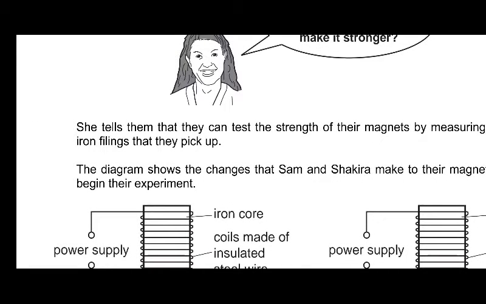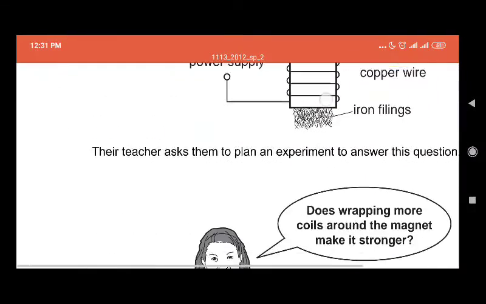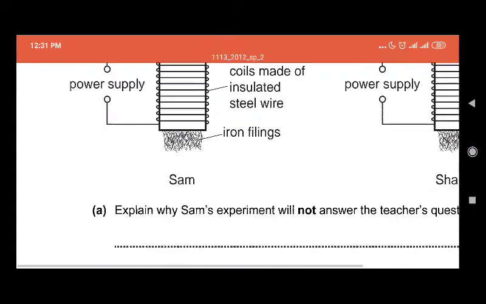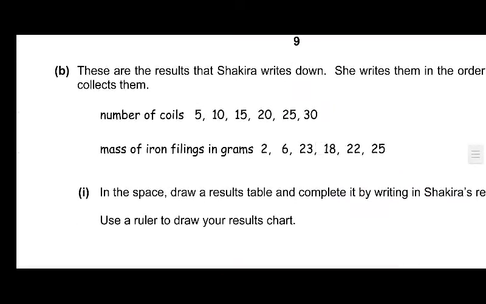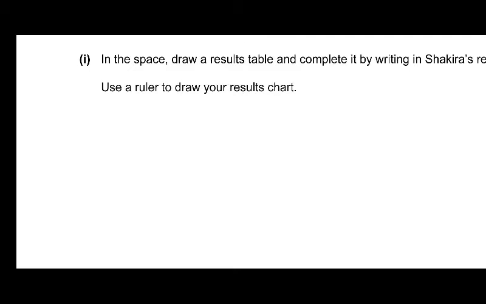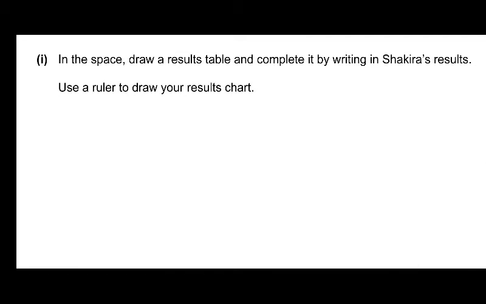Now, what I'll do is I'll attach this paper so that you can answer this question. That's question number 5 because it's physics. So answer that and send it back to me. So there is a presentation of data right here. Okay, so you'll be given this information. You're supposed to draw a result chart.